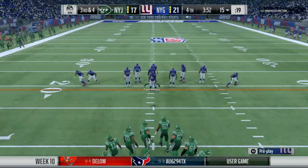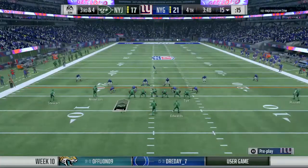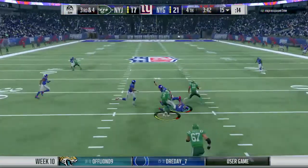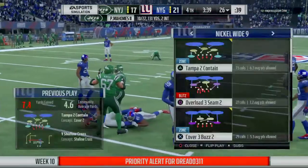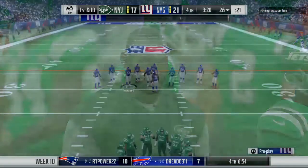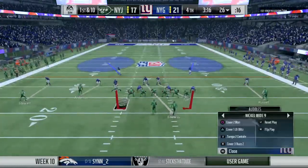Well, still in search of the 1st down after that last completion. From the gun on 3rd down, Mahomes. Got his man, complete over the middle. That's Edwards. It'll go as a gain of 11 and a Jets 1st down. Everyone's got to be able to catch the football. Doesn't matter what position you play, but if you're on offense, be aware a ball may come your way.